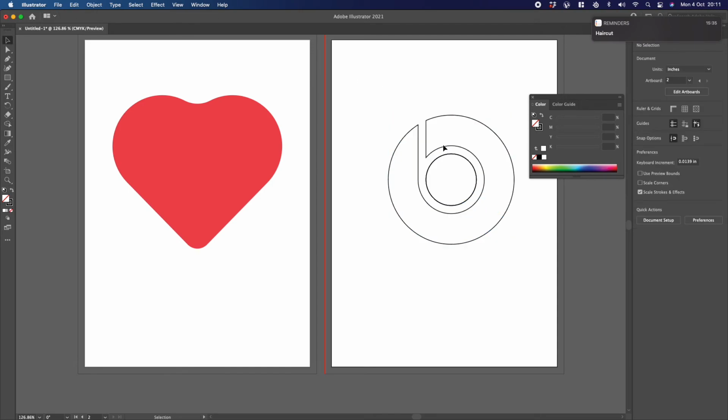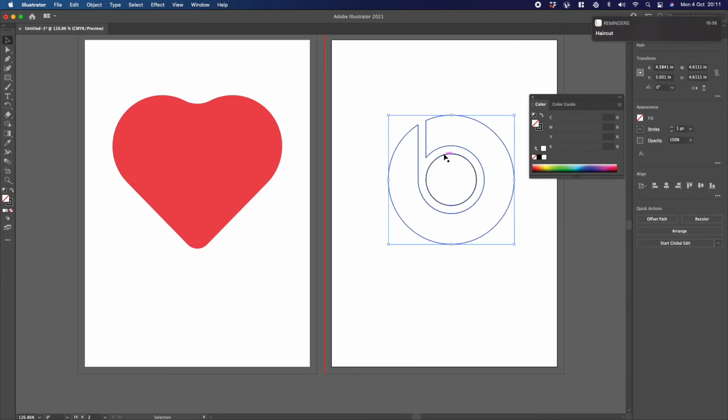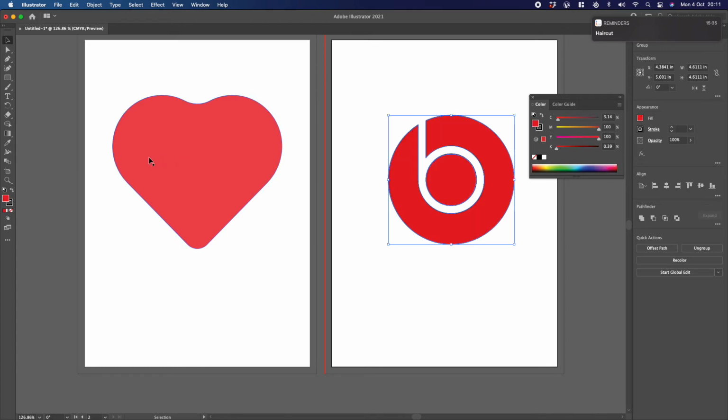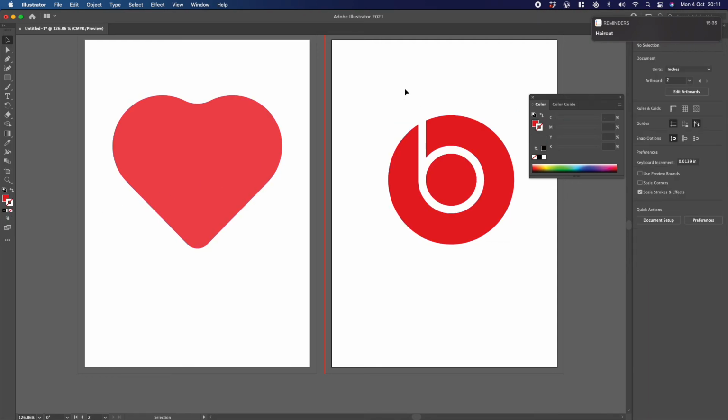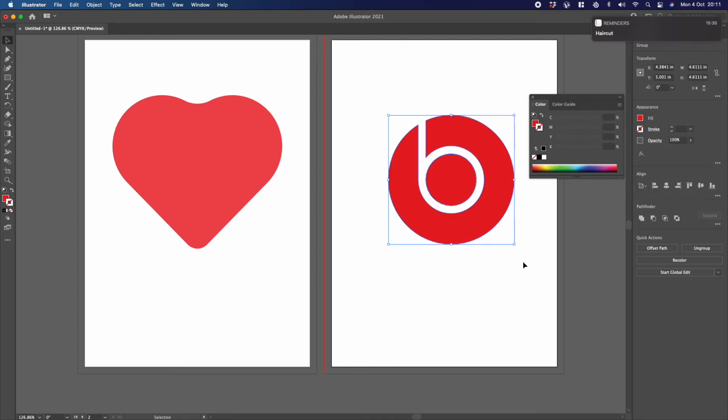So there it is. It's still made up of two shapes. I can group them together so that if I grab one, it grabs the other one too. I'm going to tell it its fill is to the front here. I'm going to say red. And I'm going to bring the outline to the front and say no outline. So there's my Beats logo. Still proportionately off, but you can see it is the right technique to do it.